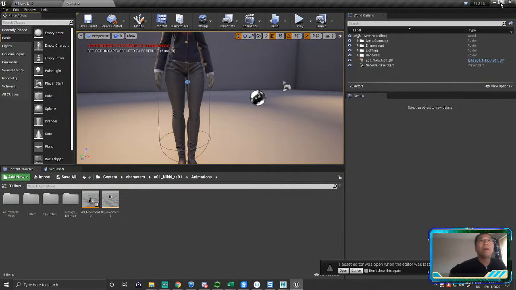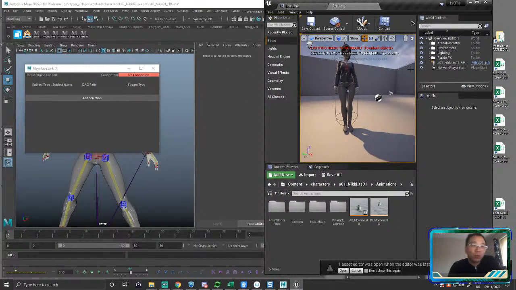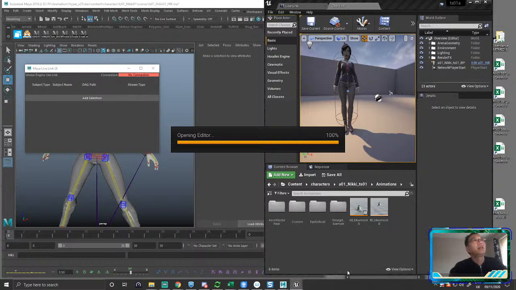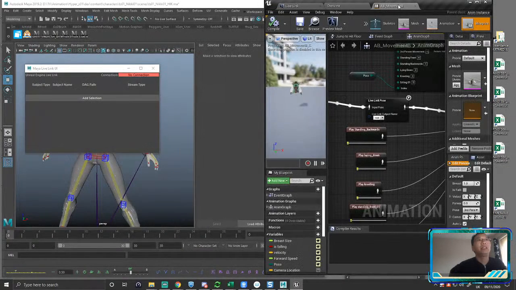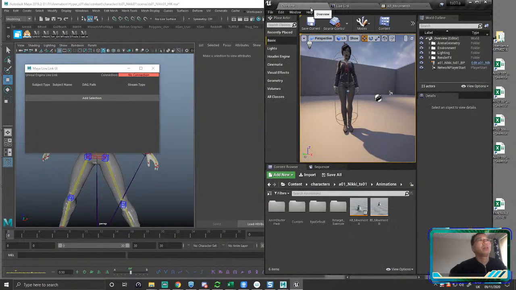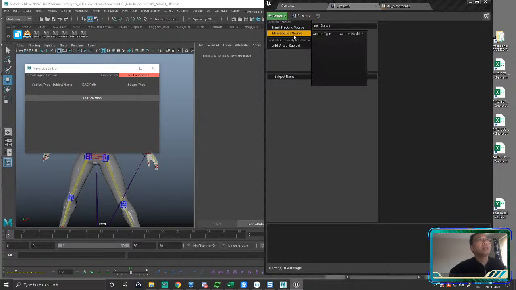So I hope I don't have to redo. One asset editor was opened when the editor was last closed. Would you like to? Oh, yeah, let's open that up again. Oh, it's the Live Link window. I wonder if it's going to find it because I did it that way. Maybe. Let's move the animation. I want to rename that, by the way. So let's see if we can connect up.